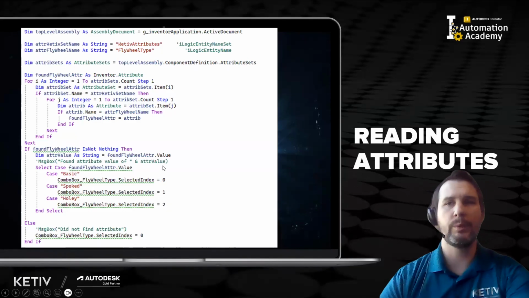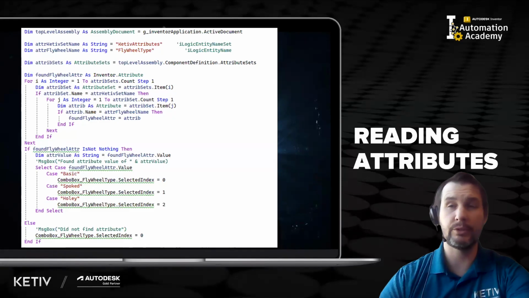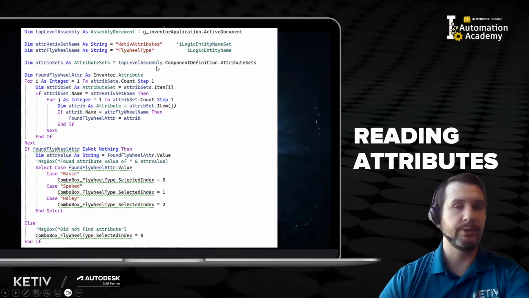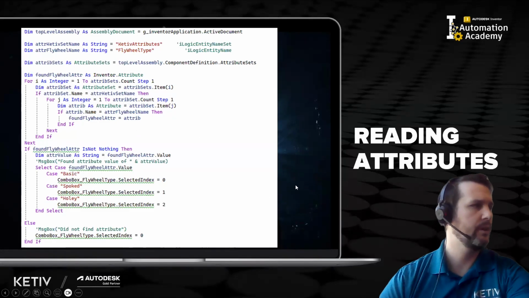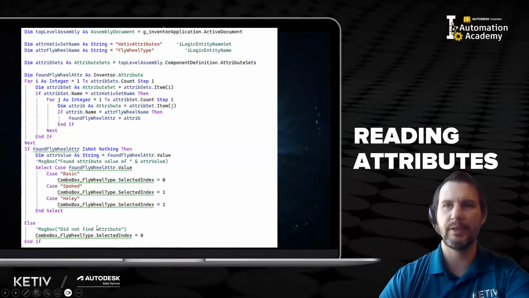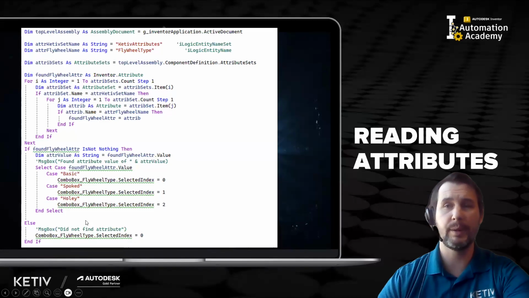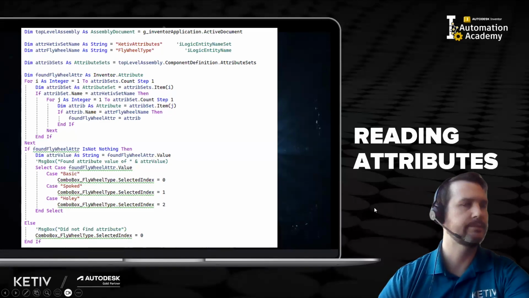And in that way, we preserve kind of that data, the user's selections, through attributes, and then can read them off. And of course, if we don't find it, we'll set it to 0, just the basic thing, so that if you open up a new assembly and nothing's been written, you'll get kind of the default here.